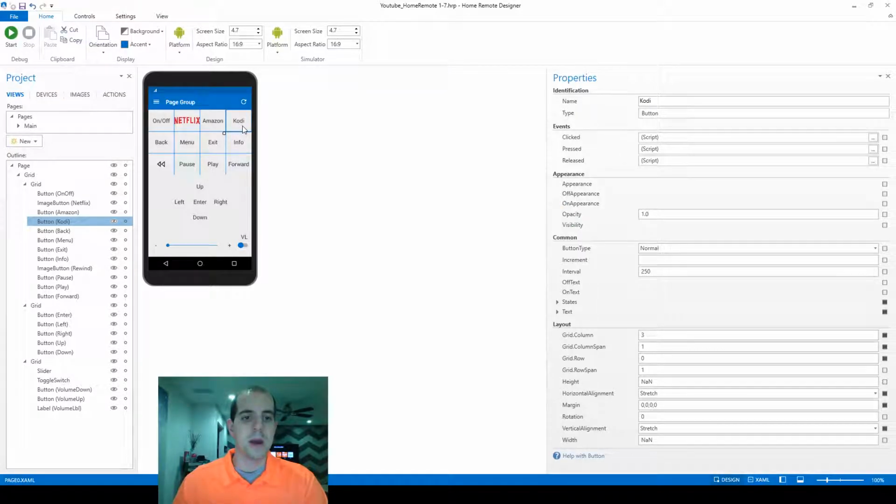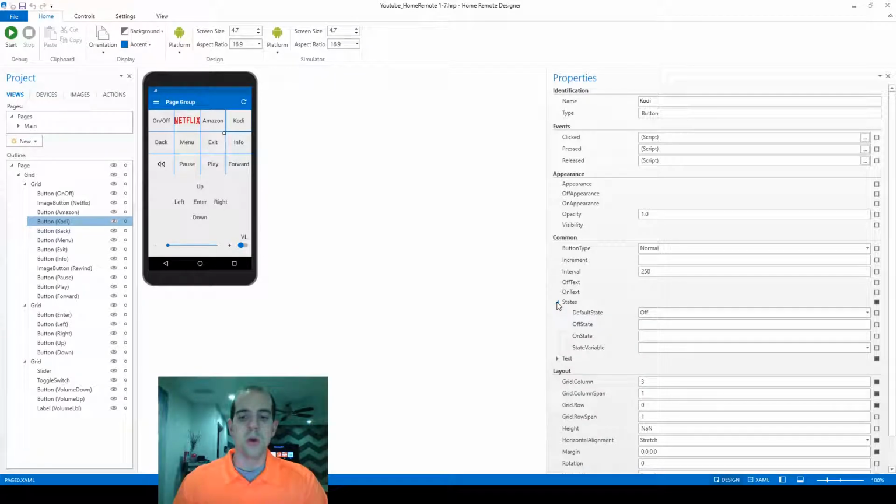We're ready to start writing our macro. So we're going to go over here to the Kodi button, and again we're going to start here in the clicked events. Now previously when we were doing button actions, we were putting them down here in states, and as soon as you activate a clicked event, it actually overrides anything you had here in state variable, which is good because the state variable only allows us to activate one variable at a time, whereas within JavaScript we have an unlimited number of variables we could activate. So we're going to make sure that that's blank down there. It wouldn't matter even if it wasn't, because it wouldn't be used.